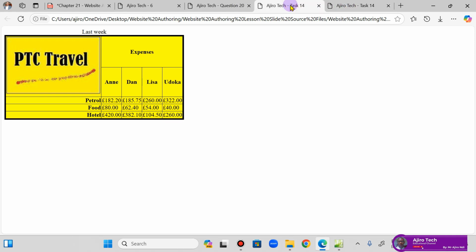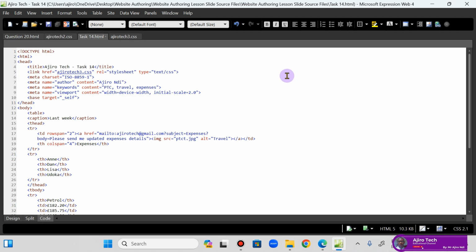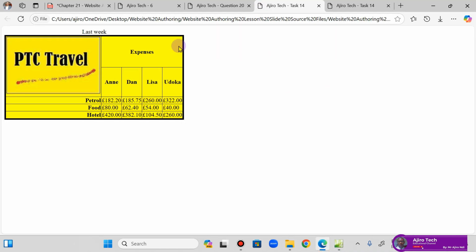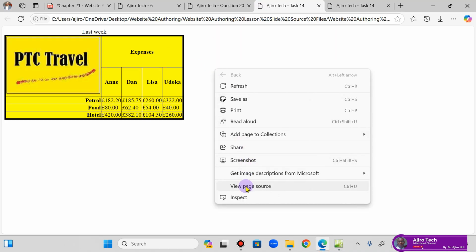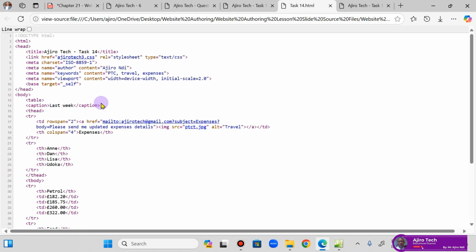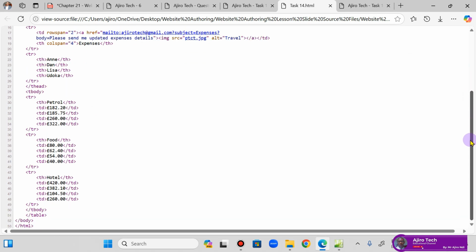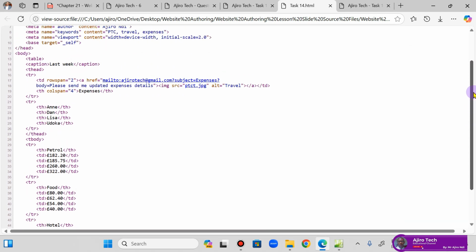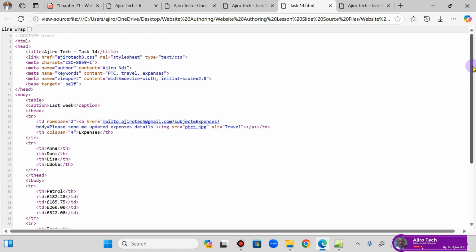Okay, something is wrong here. Let me do this. It is good that I did this. Let me view the page code. So what did I do here? For the th, oh, this is probably not going to show me this. Okay, it's fine.